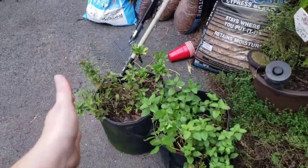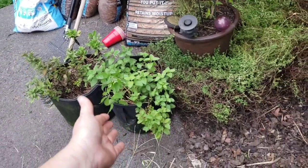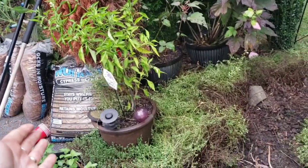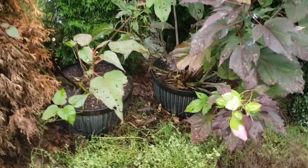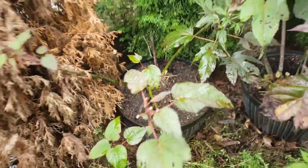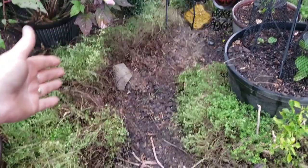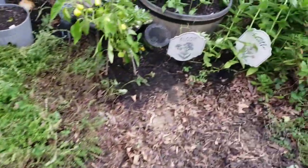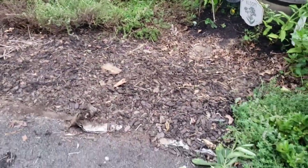Need to get these guys relocated. Spirea. I've got some lemon balm. Not sure where to put it because that is also very, very invasive here. But all of the peppers got fed, weeded. The hydrangeas got fed, weeded. Look at how much better. I still need to put some soil on top, some mulch. Pull back a lot of the thyme. All the crabgrass is gone from this area. I think it looks much, much better.